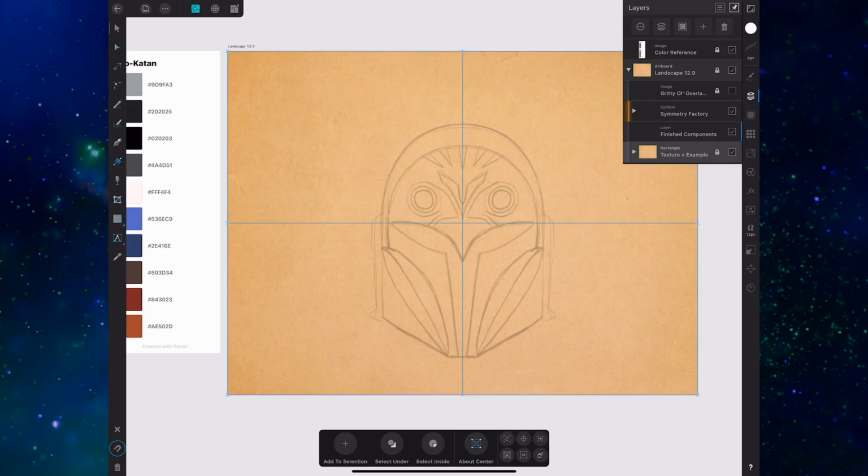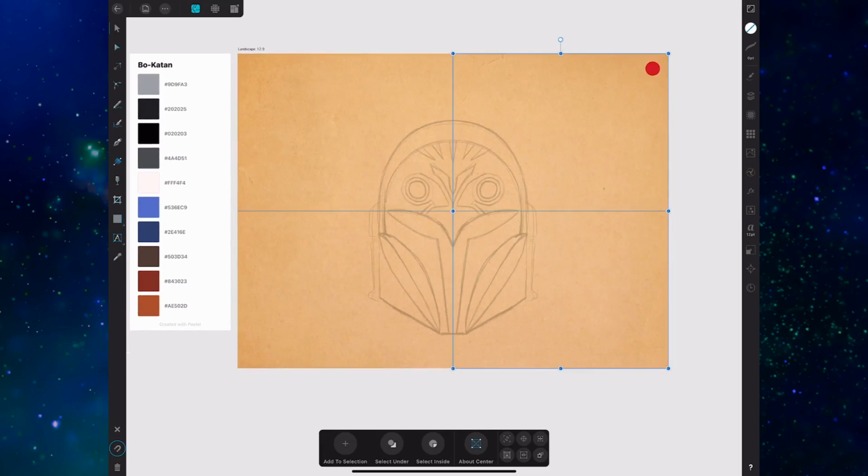I'm going to close this for a second. I'm going to select this symbol and try to explain a little bit about what it is. Symbols are cool. They are syncable objects that you can have across multiple artboards, across multiple canvases, and anytime you update one, if you have them synced, they all update. I'm going to demonstrate that for you here really quickly. I'm going to duplicate this using 2 fingers and pull. Then I'll snap it into place. Okay, so now I've got 2. And that's what that red dot is all about.